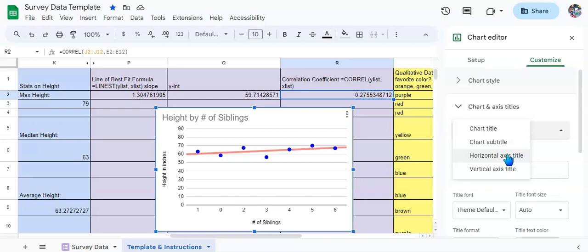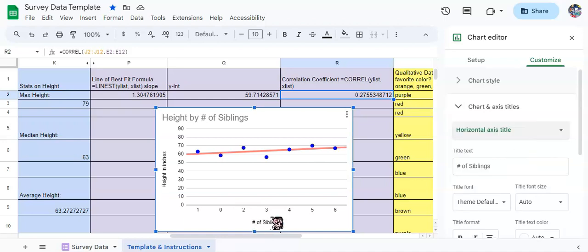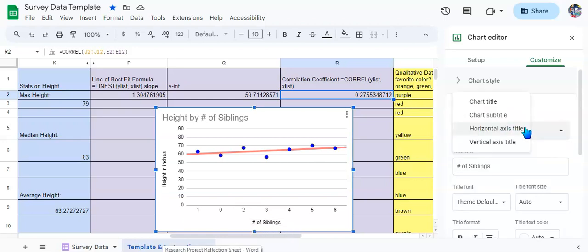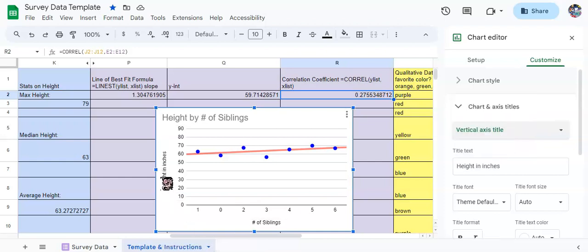And then you'll click the horizontal axis title for the X label, and then the vertical axis title for your Y title. You'll write the units on each side. When you talk about the slope, for example this one, the slope of this example is 1.3 inches per number of siblings.